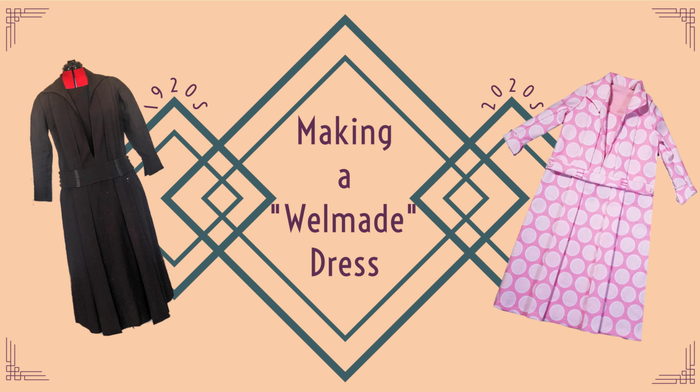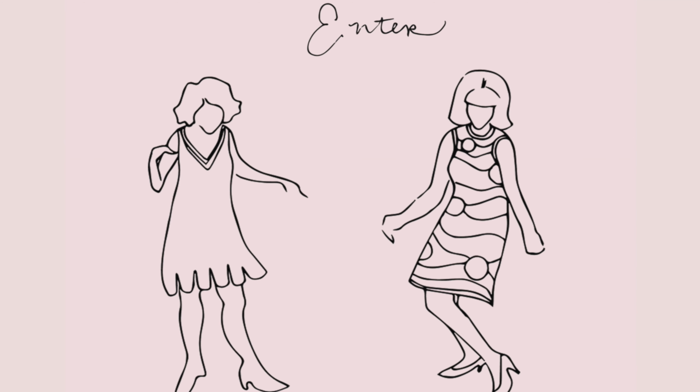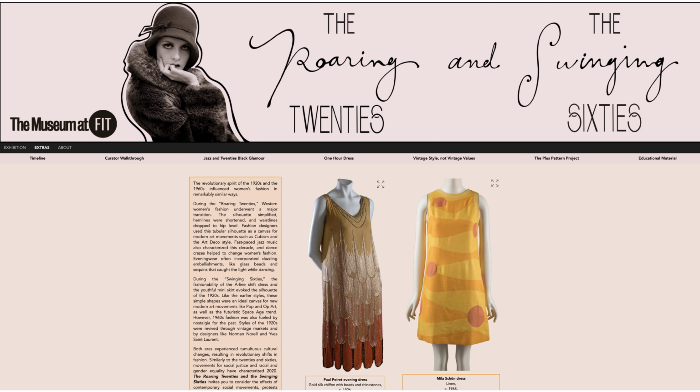This video is a companion to the 1920s Welmade Dress pattern and instructions, which has been released for free as part of the Plus Pattern project. This project was part of the programming that was released by the museum at MFIT to go along with their virtual exhibit called The Roaring Twenties and the Swinging Sixties.